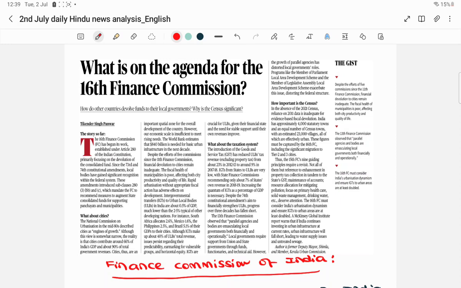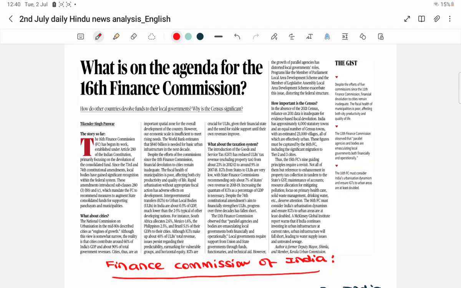Who will constitute the Finance Commission? The Finance Commission will be constituted by the President of India. For every how many years? For every 5 years he will constitute the Finance Commission. Is that 5 years a hard and fast rule? No. Whenever the President of India feels it is necessary that a commission be constituted for recommending measures, then the President can immediately constitute it. Recently, which Finance Commission was constituted?